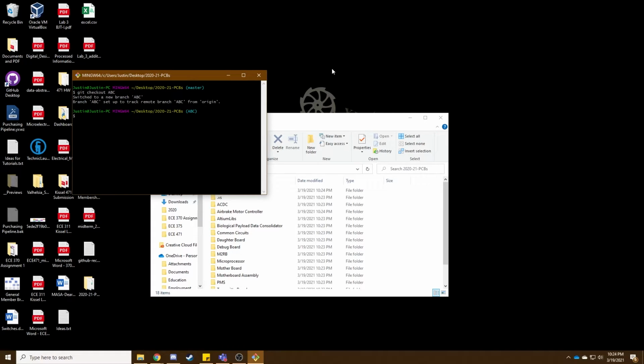One of the things that you always do whenever you switch to a branch before you start work is a git pull. Even if you just did a pull, do it again just to make sure. Whenever you see already up to date or everything is up to date, then we're all set. So now that we've pulled, we can leave this and go do all of our work in Altium or whatever program you're using.